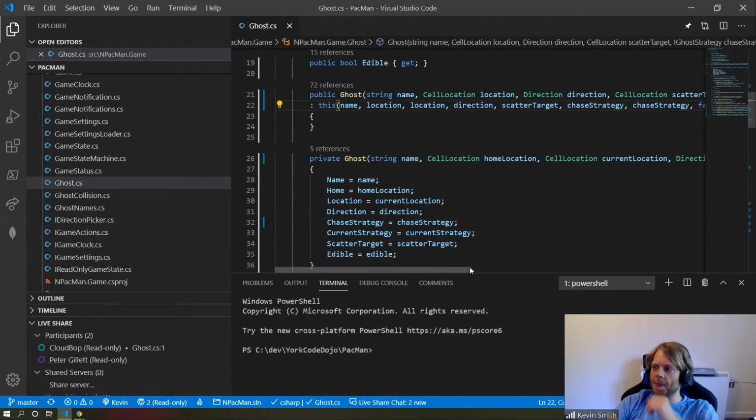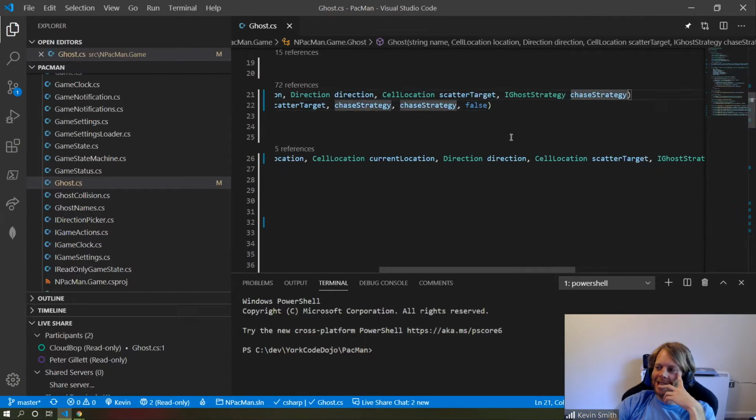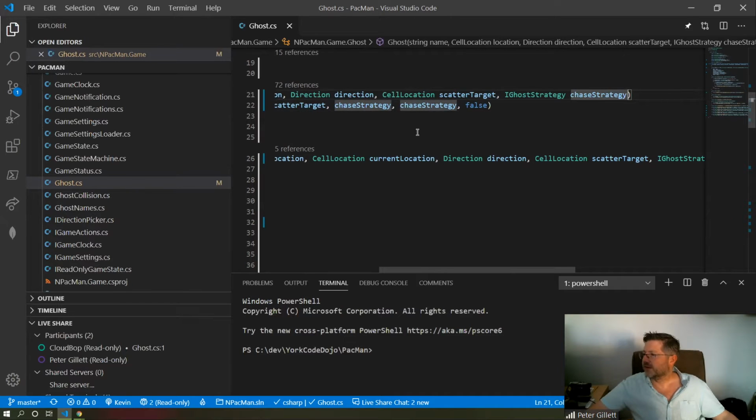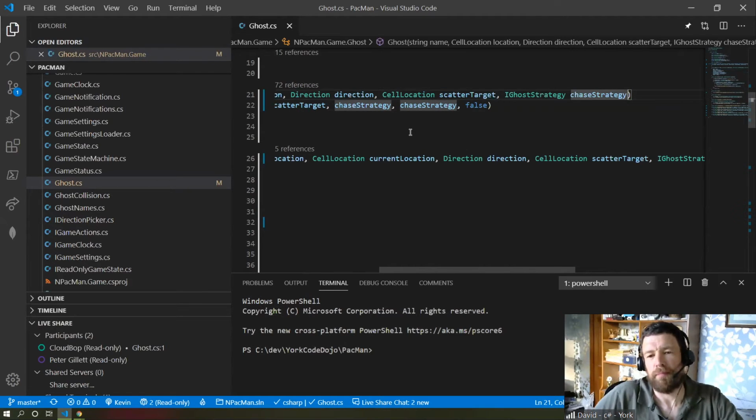So what we're saying is we should add another parameter onto here, which is the leave house strategy. Yeah, I think so. That certainly solves the initial problems.